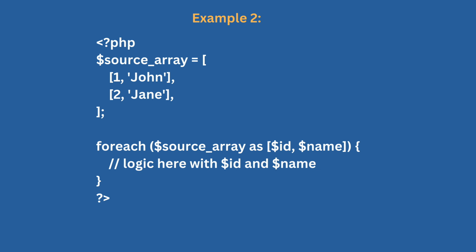Okay, great. This is another example. Here you see there is an array, right? And if I want to access, here I am writing foreach source array as ID and name, right? So here you can print the ID and name. This example shows how to iterate the array. In the next session, when we see foreach, we'll see some examples.